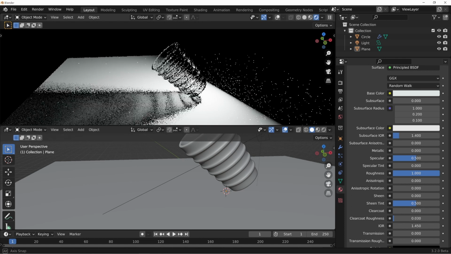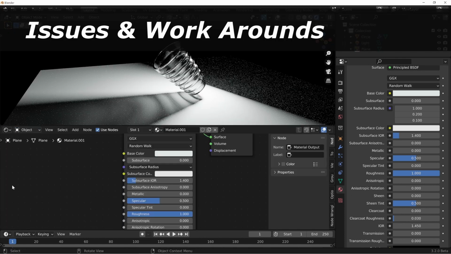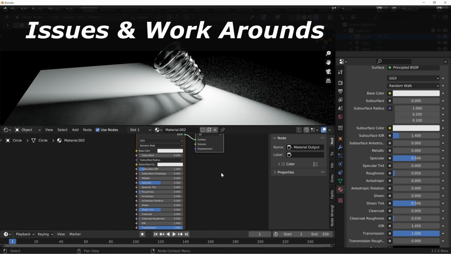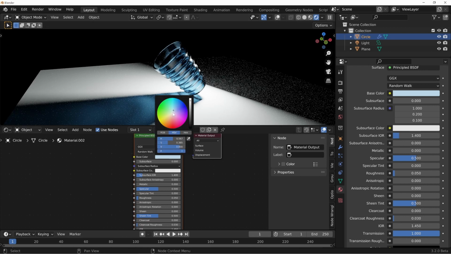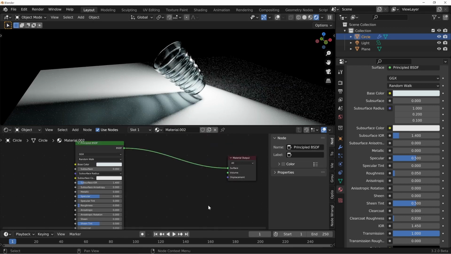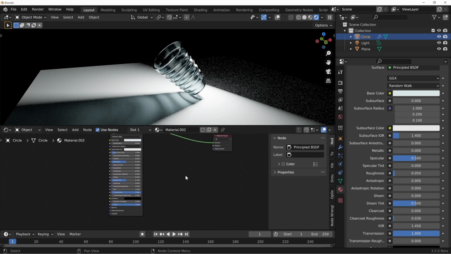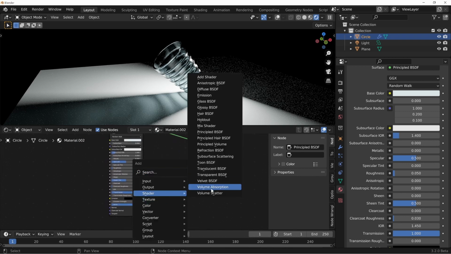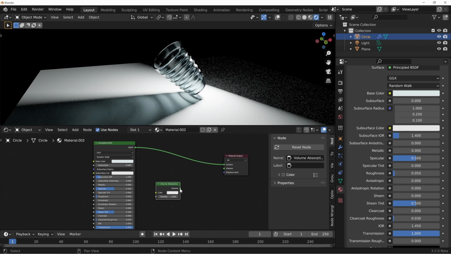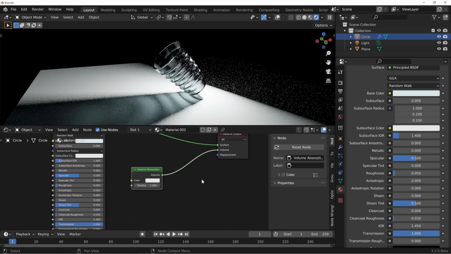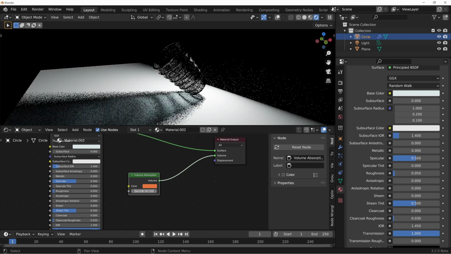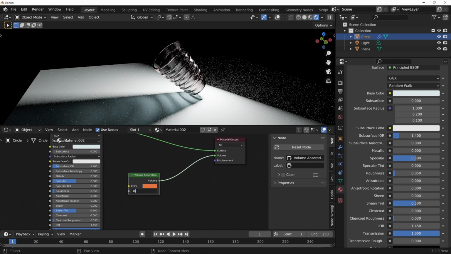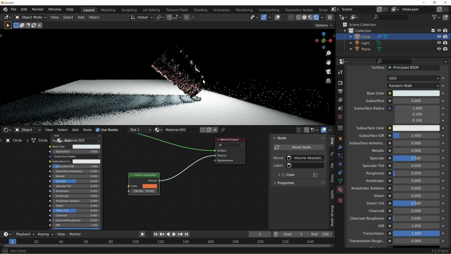If we change this to the shader editor down here and we select the glass, we can change the refracted color here by changing the color of the glass. So that should be pretty obvious. But most people, at least if you watch my channel, you'll know that what I like to do is use a volume shader. So if I use a volume absorption node here, and I pump that into the volume material output, and I change this to a red, for example, and change the density to a 2, for example, or maybe a 10, you can see that the glass is now red.